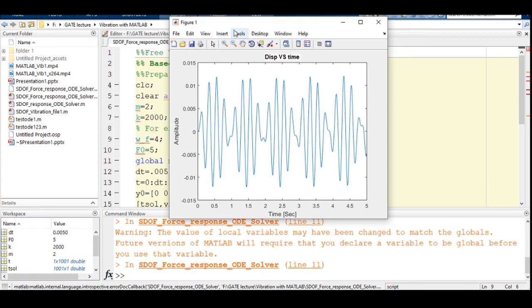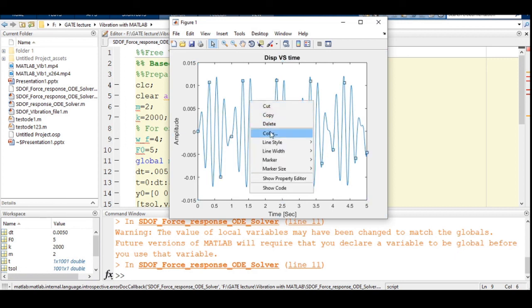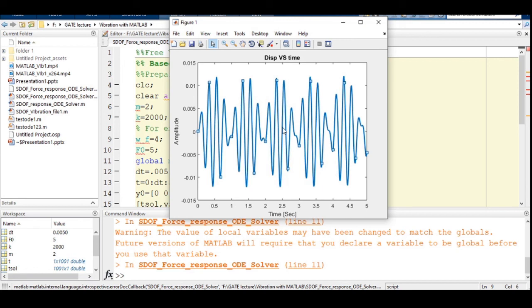In a similar way, you can also improve the quality of the line. For that, you have to click this arrow button, and then click your line here. So this is the line. You have picked the line, and right click. You will see the color of line, line style, and line width. Let's make the line width 2, so the line becomes thicker. At the same time you can also change the color.